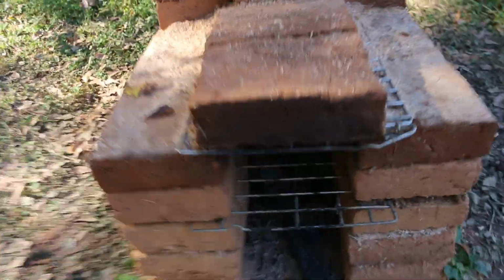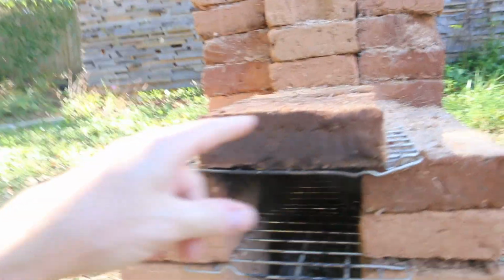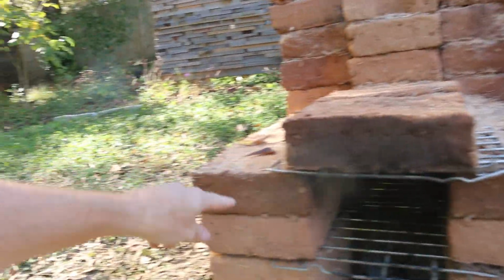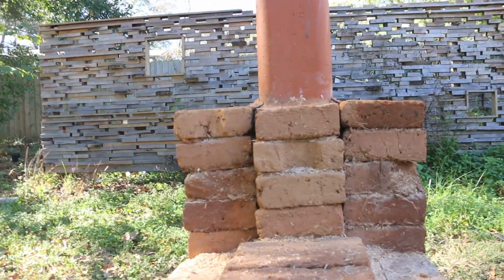I know I said that if I did this again, I would lower the grate. So actually what I'm gonna do is I'm gonna reconfigure this. One, I'm gonna make the fire tunnel only one block out instead of two. Then I'm gonna use these blocks from that portion to go higher with my riser.